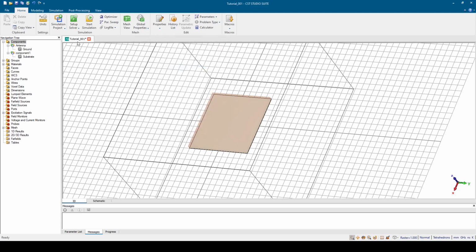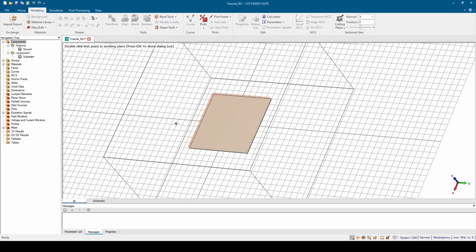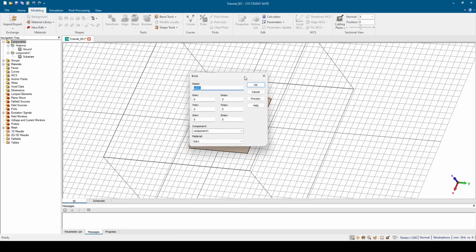Okay, and then we want to create the patch itself. For the patch I prefer to do it like this so that everything will be centered. I choose it this way, it's up to your preferences, but for my preferences I like it this way.